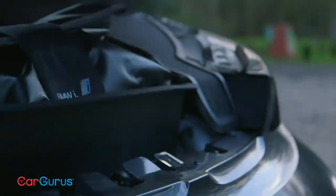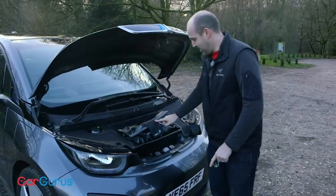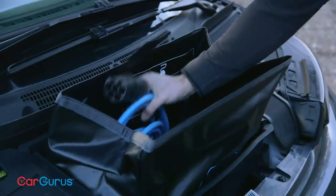For those journeys where I do need more range, I've taken a couple of steps to ensure I won't be left stranded. The first is that I chose a car with rapid charge preparation — not all i3s got this, but I made sure mine did. What this means is that if I'm doing a long journey and I haven't got enough range, I can stop at a rapid charger and within 25 minutes I've given the battery an 80% boost.